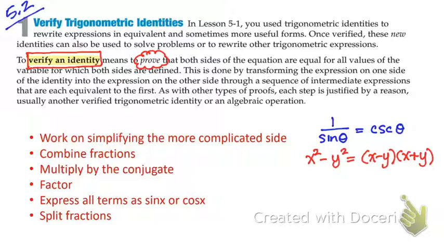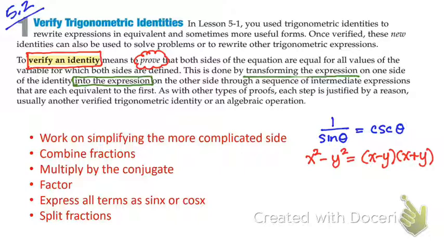So every time we do one of these verifications, the goal is to transform one expression until it is exactly the same as the other expression on the other side. So I might take the expression on the right-hand side and try to make it look identical to the expression on the left-hand side. Each time we make these changes, we want to be able to justify those changes using some sort of identity that we've learned. Every identity is going to be unique, and so as we look at these identities, we want to have a set of strategies that we can use to figure out which direction we should go.